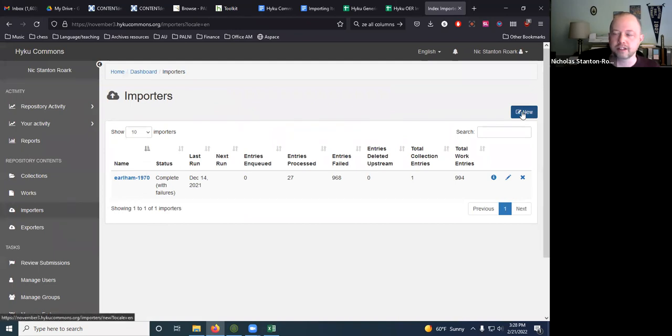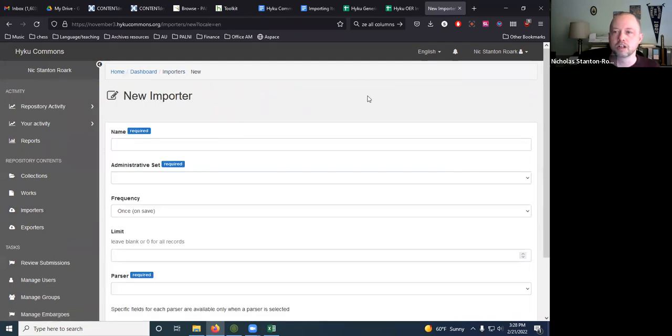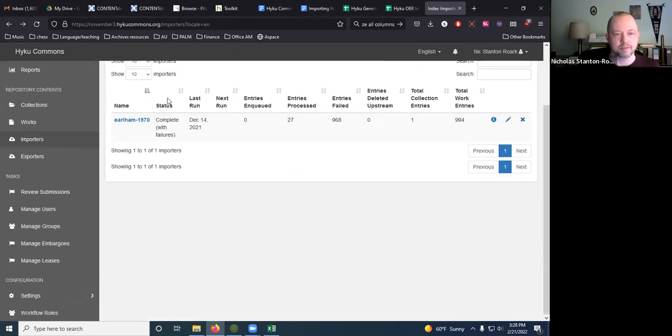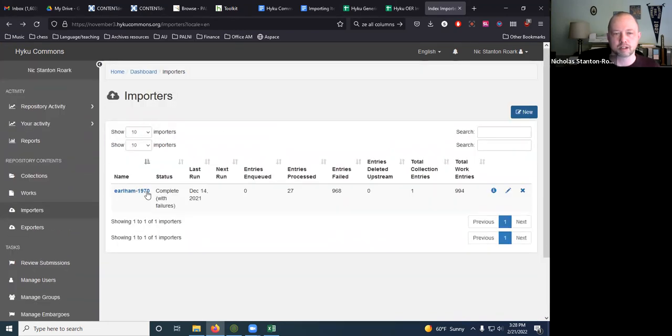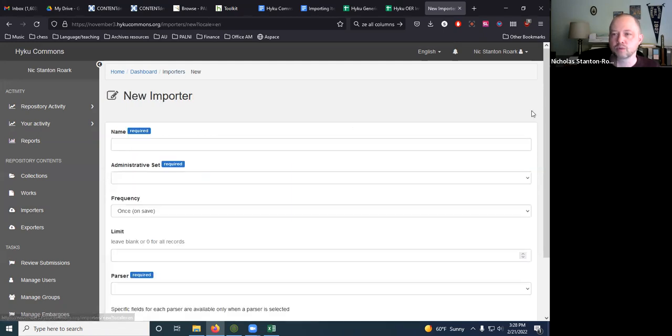So I'll walk briefly through what the importer screen for a new import job looks like. When you're at the importer, here's your dashboard, the list of previously run jobs. Those jobs can be modified with this pencil that'll take you to edit that job, and then you can delete old ones if you don't want them listed in this dashboard.